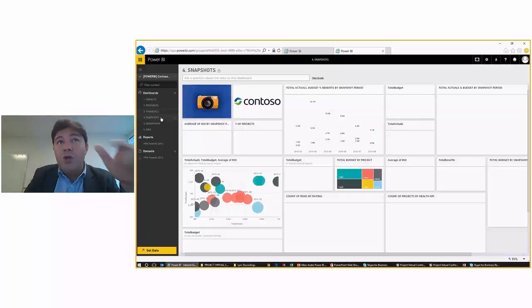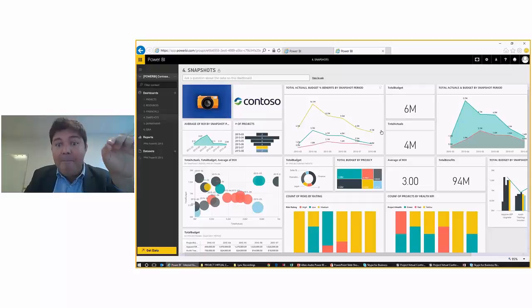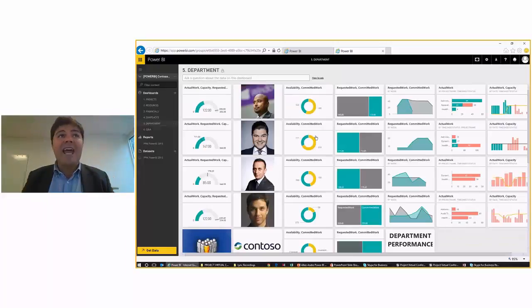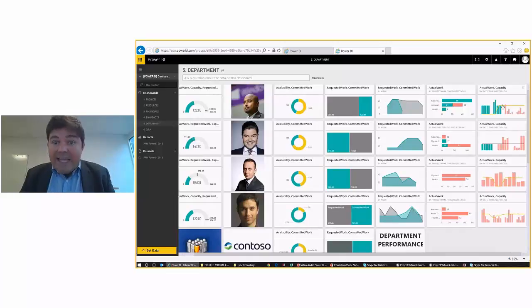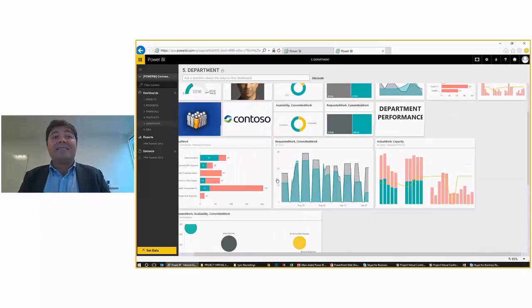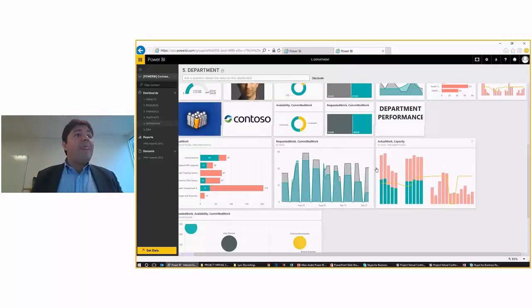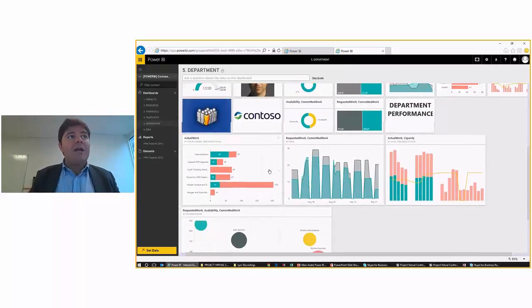And the variance that you have in your portfolio. Snapshot data, looking at all variance month by month. So how are your benefits, or your project and portfolio, trending? Not only this, but if you have a department, you can build a department dashboard. Look at this. In this department dashboard, I can track KPIs for all resources on my team. See availability, committed work. I can see the actual against capacity. I can see for the entire department the progress, my actual work and my committed work.